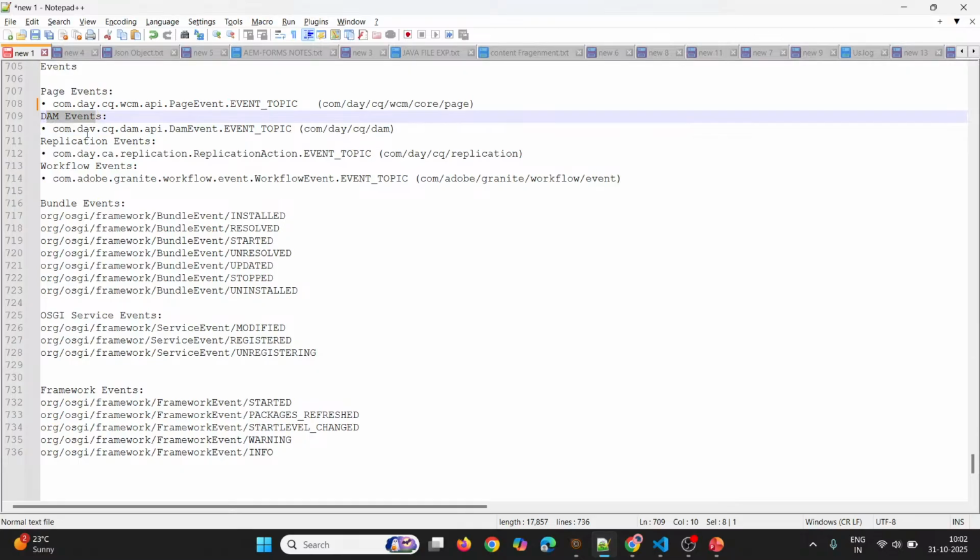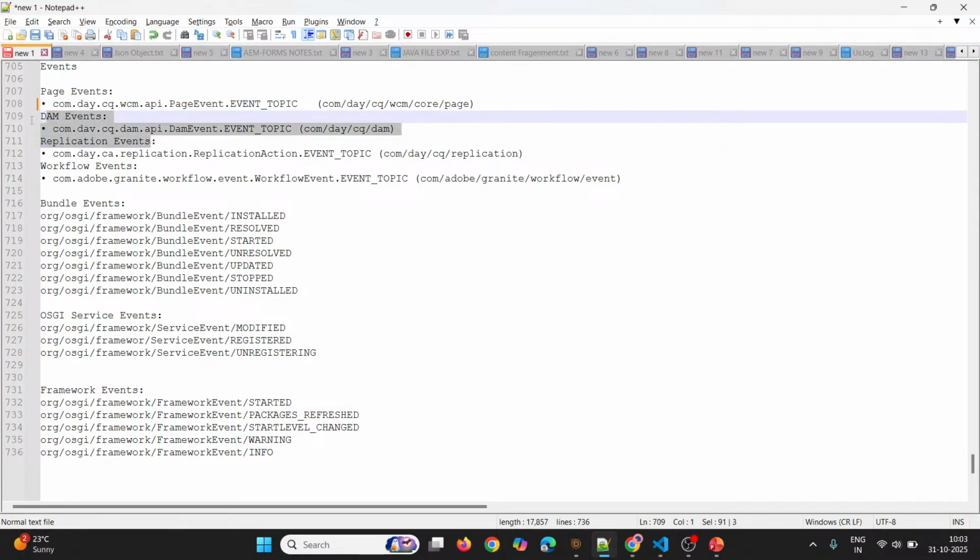Okay, and the third one we are having is the replication events. Replication events is nothing but page activation and deactivation. Whenever we publish the page, then activation will occur, and whenever we deactivate the page, deactivation will occur internally.